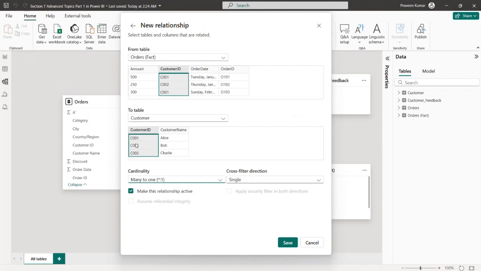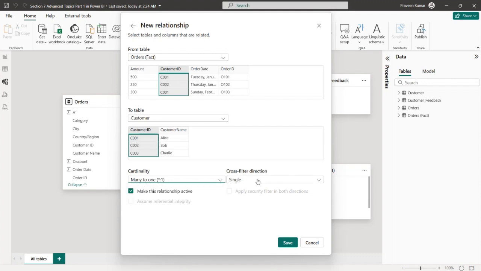And in the below table we have distinct values, like C001 is a distinct value, C002 is another distinct value. So these are distinct values and there is no duplicate. Then this is taking one. So in this example, we are making a relationship many to one because in this table we have multiple values. There are duplicates available, but here we don't have duplicates. So this is the cardinality many to one.